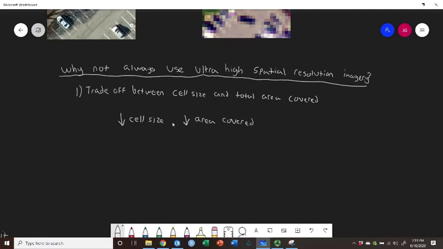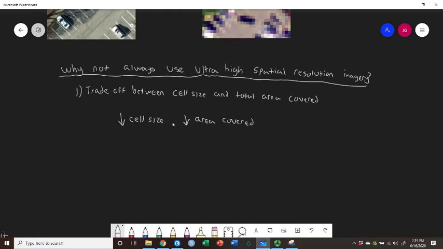So that's the big trade-off here, is that as you decrease the size of the cells, as you shrink those pixels so you can resolve finer and finer detail, you shrink the overall area that the image covers. So you end up covering less area.